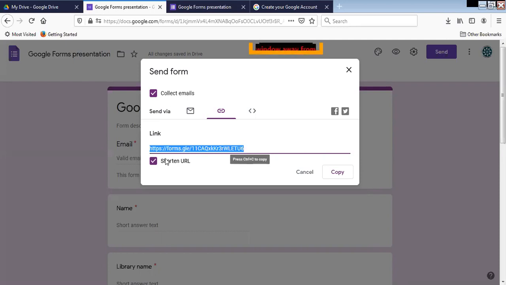But I definitely always use the shortened URL, because if not, trying to put that link on a flyer or anything, no one's going to be able to type that correctly. So I would go with short. And unfortunately, you can't personalize the links. They just kind of have to be this generic Google link URL. But a QR code is fantastic.